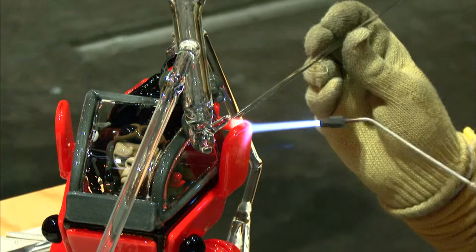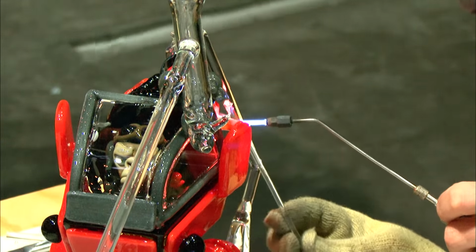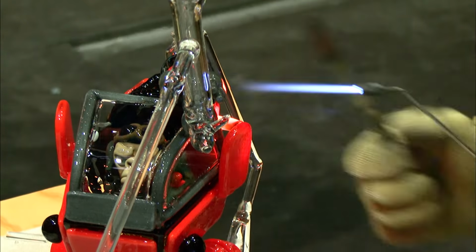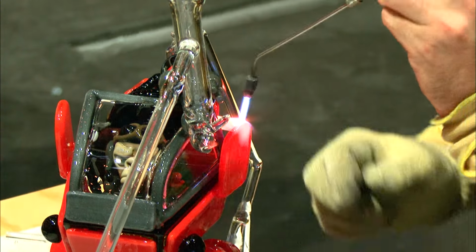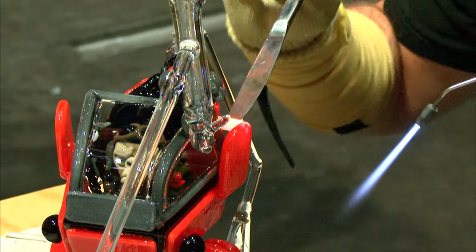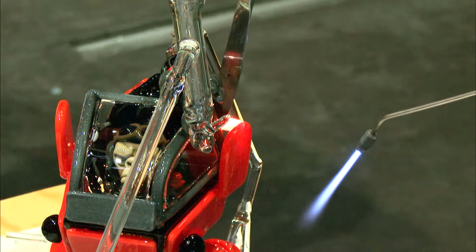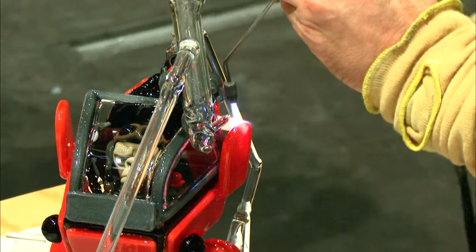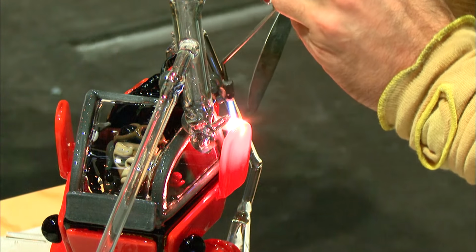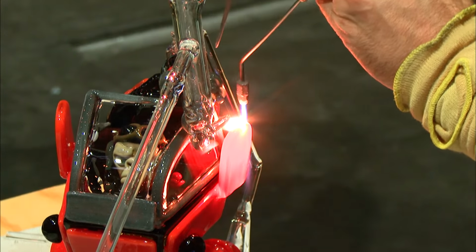So he's sort of bridging that shield panel to the core structure here. He's actually connected it to part of the hollow disc functional area. And then it's right in with a hand torch. And we had some folks who were curious what type of hand torch this particular one was. This is a Herbert Arnold mini hand torch here. Very hot little torch. And just trying to smooth in those connections. He sort of got the piece tacked into place, but then we need some extra heat to really fuse this all together, get everything to really flow and connect.